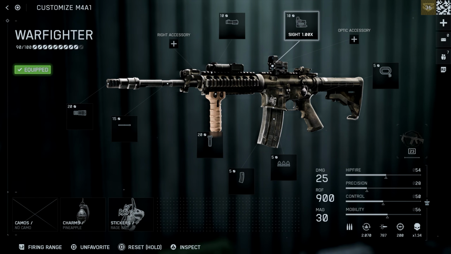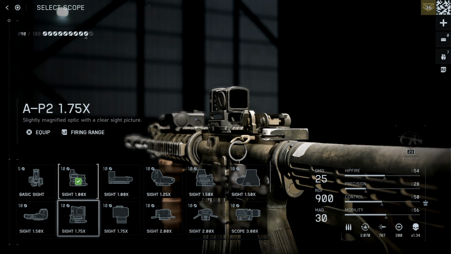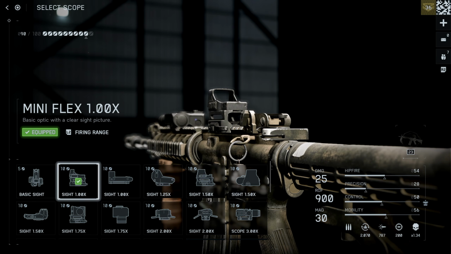When it comes to the sight, I prefer the Mini Reflex on pretty much every map. This is really personal preference. There's a lot of other good options here. The 1.75 is really good as well. But to me, the bigger the sight you get, the more zoom. It seems like you can feel and see a lot more of that visual recoil. So I like to go with the 1.0, just Mini Reflex, just a very clean red dot sight.